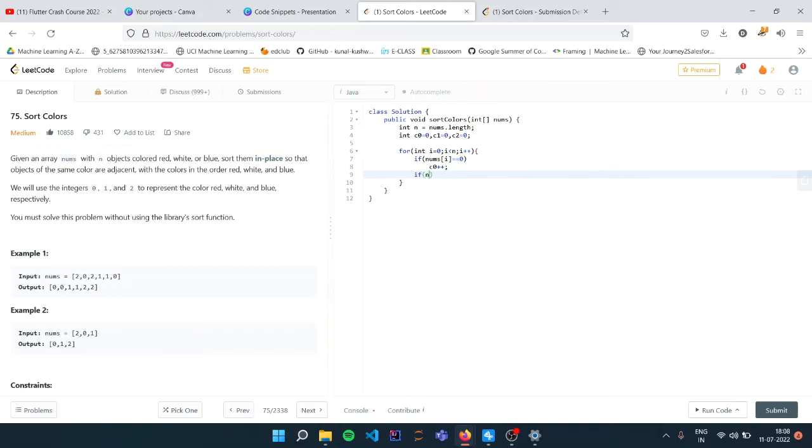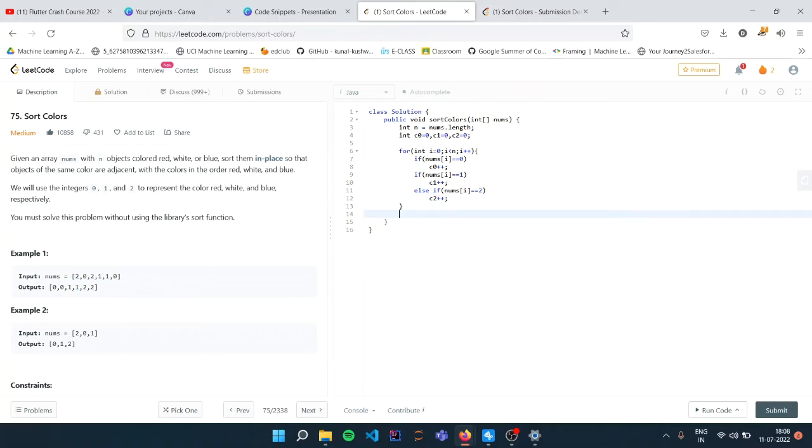If nums[i] is equal to 1, we increase the C1 counter. Else, if nums[i] is equal to 2, we increase the C2 counter. This way I know the occurrences of each element.